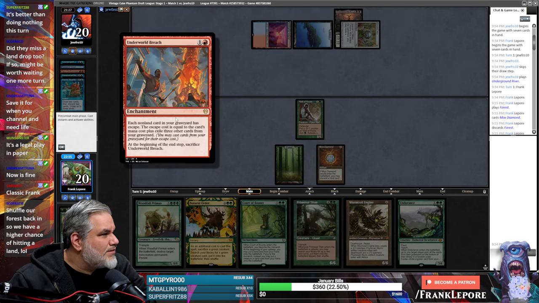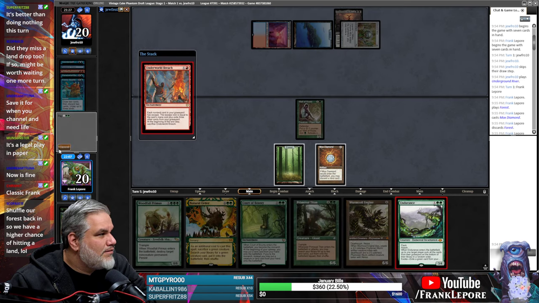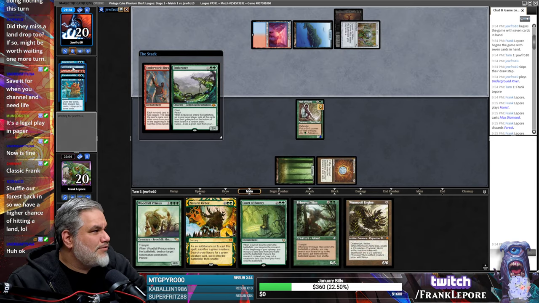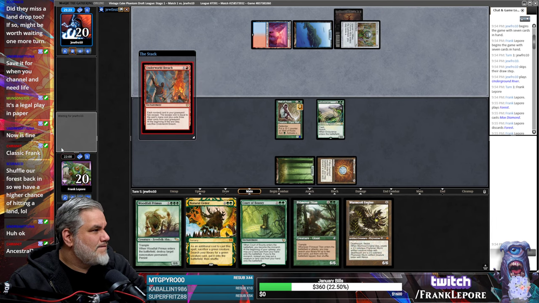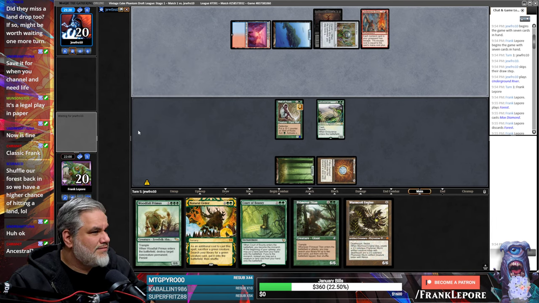You can even instant sacrifice this. But you don't have any mana. Whatever. I mean, maybe they're trying to cast this, but I don't think that works. I don't know. But either way, this goes to the graveyard.